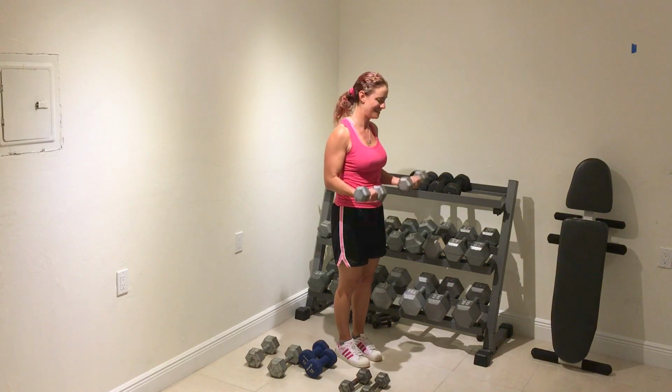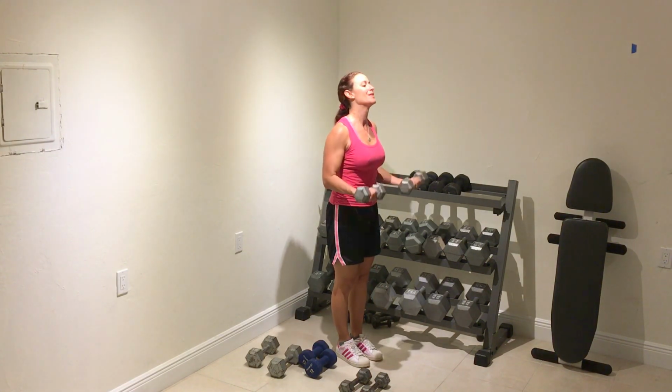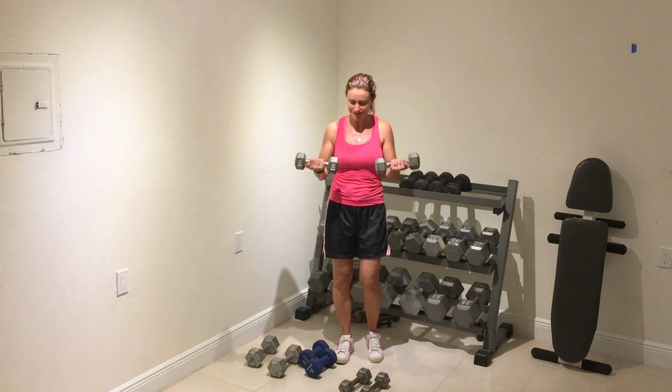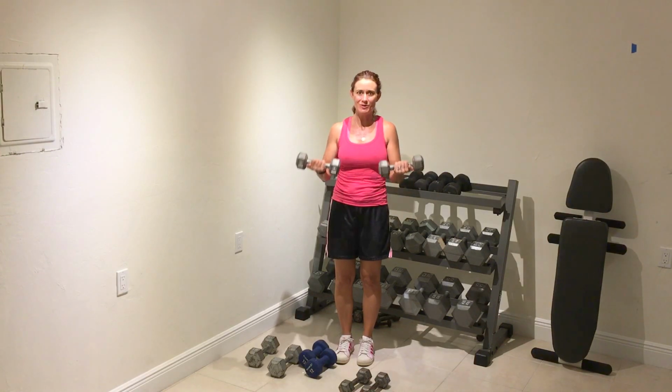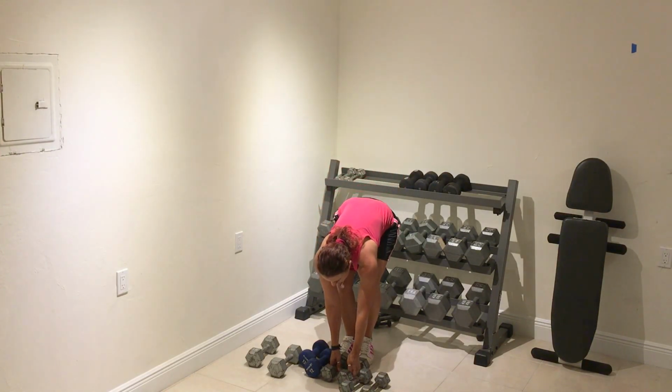Squeeze it. Keep those biceps tight. Flex them. 3, 2, 1. Good job. Tabata 2 complete. Recover for 1.